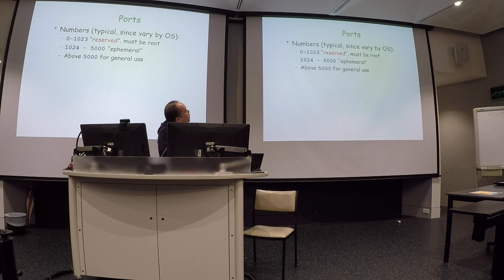The second range of port numbers from 1024 to 5000 is what we call ephemeral port numbers. Ephemeral port numbers can be used by a client to talk to a server. So whenever a client wants to talk to a server, the client needs to use a port number as well. And that port number can come from this ephemeral range. Now, having said that, we have to also acknowledge that some of the port numbers in the ephemeral range have also been registered for providing some specific services. And you can check.